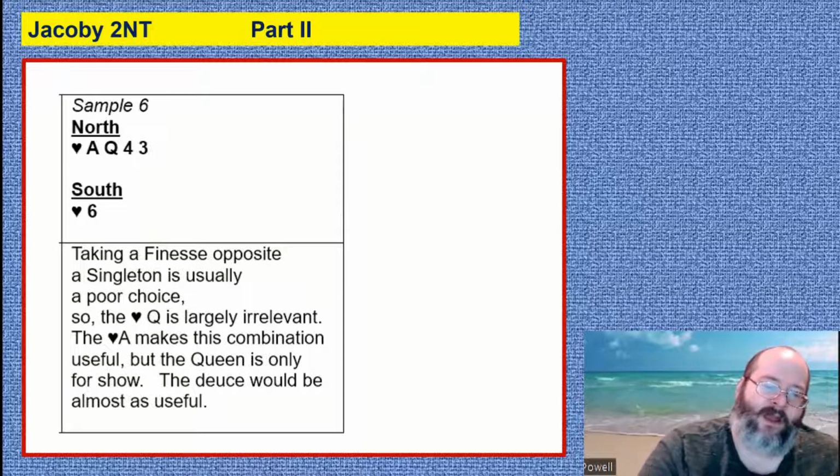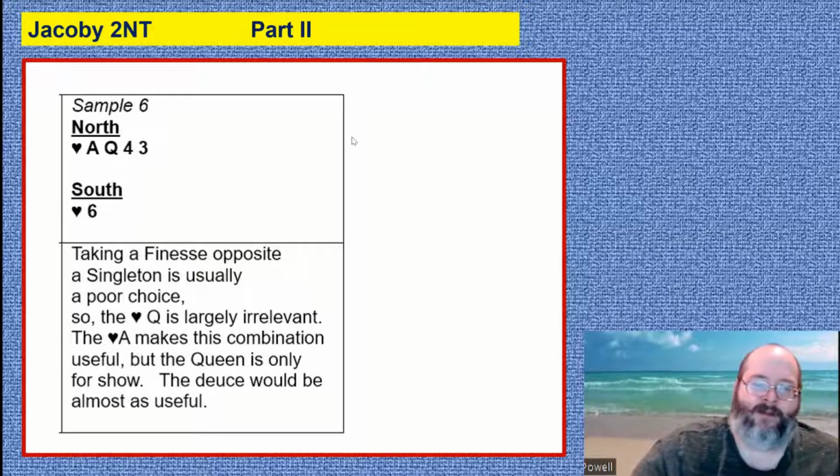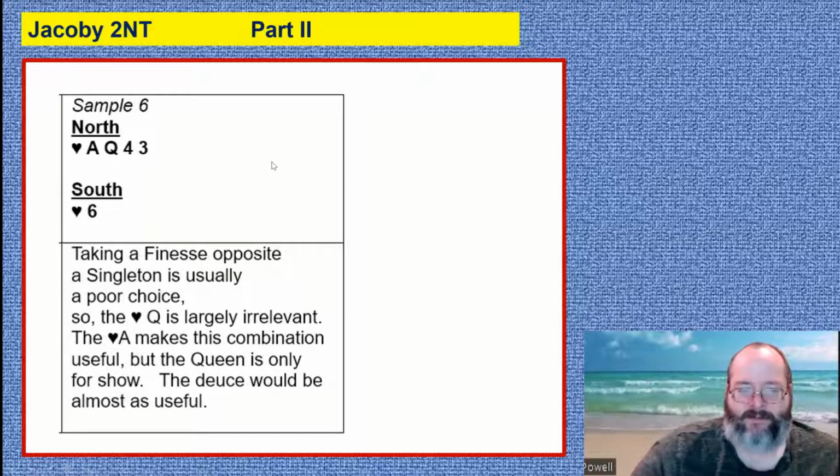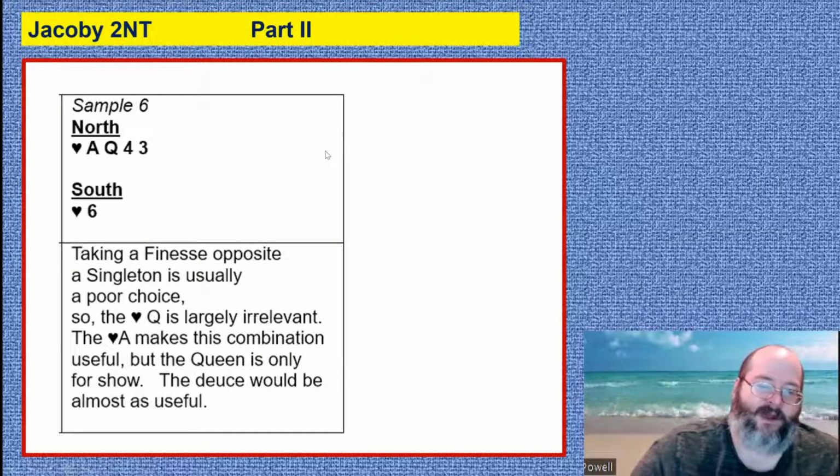The queen here is largely irrelevant to how you would play this suit. You would play the ace, you'd trump one, you'd trump another one, you'd trump another one. The queen is unlikely to provide any value for you. Having the 2 would not provide the same value, right? So again, we would say the queen here is wasted, right? Opposite the rest, but the ace is nice, right? So it's not terrible, but it's not great.